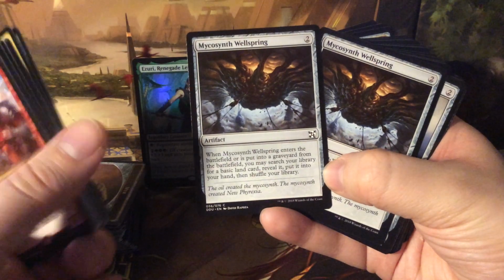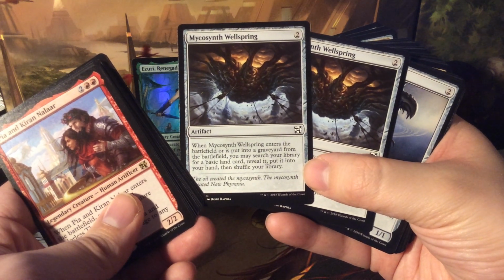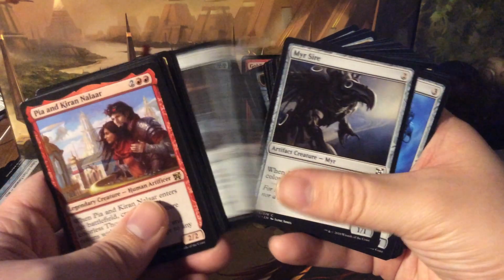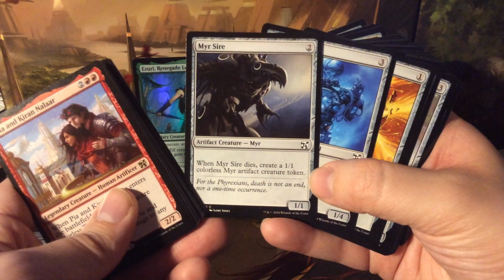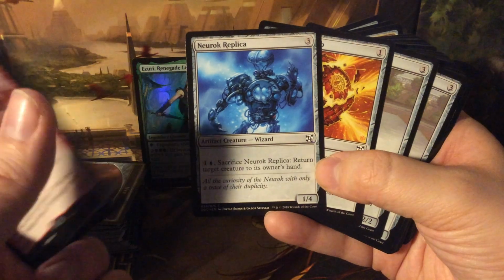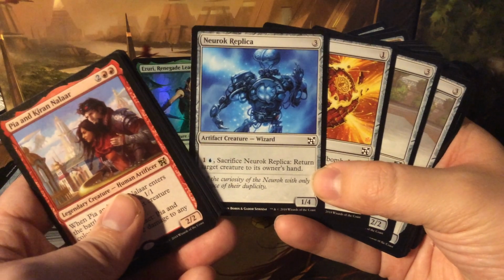Right. Mycosynth Wellspring for 2. When it enters the battlefield or is put into a graveyard from the battlefield, you may search your library for a basic land card. Reveal it, put it into your hand, then shuffle your library. We get 2 of those as well. A Mere Sire for 2, a 1/1 creature. When it dies, create a 1/1 colorless Mere artifact creature token. A Nurok Replica for 3 mana, 1/4. And if you pay 2 mana and you sacrifice it, you return target creature to its owner's hand.